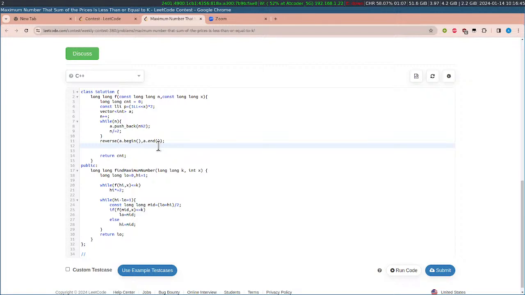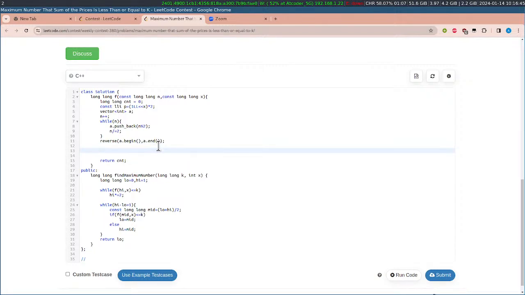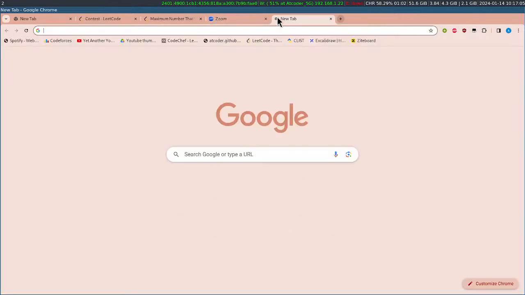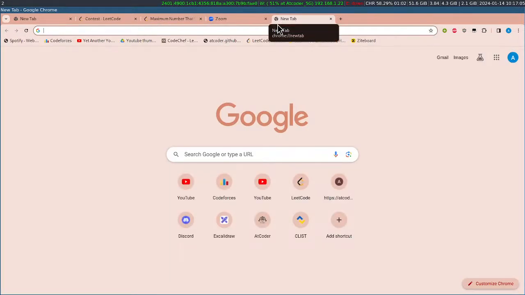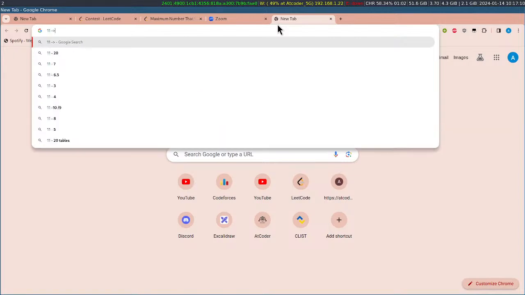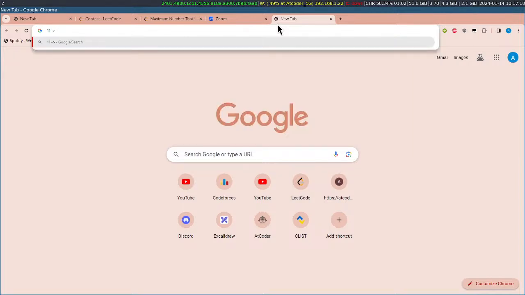Here now you will have the binary representation of A. To find the binary representation of A, we can try to take the last bit, which would be 0 if the number is even and 1 if the number is odd. We can find the last bit and then divide the number by 2. So for example, if you look at the number 11, its binary representation would be, since the number is odd, add 1.